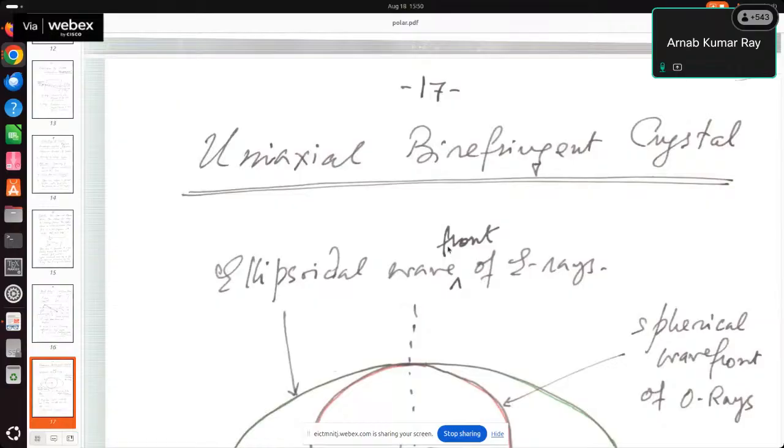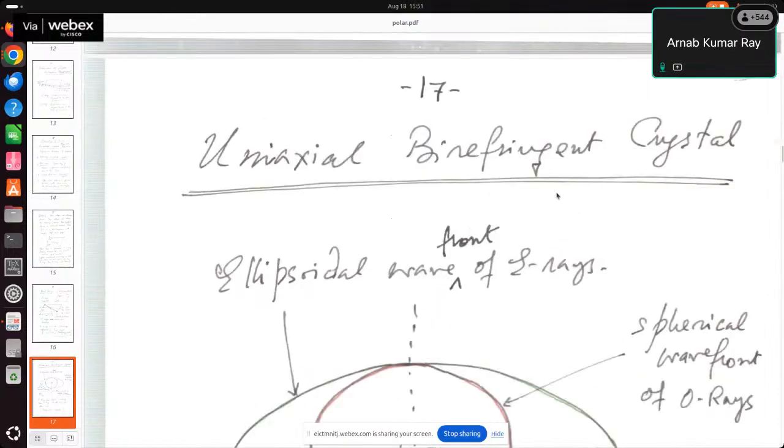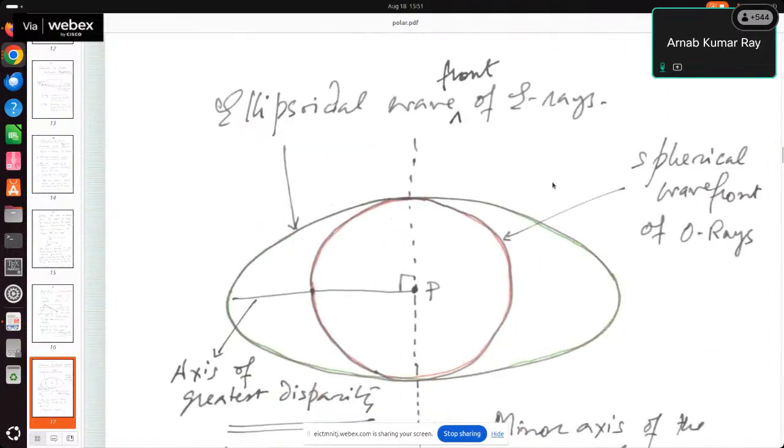Now we have talked about calcite, where the very mention of the fact that E rays have a lower refractive index than O rays means that E rays travel faster than O rays. So here we look at some sort of behavior like that. I mean, this is a schematic diagram. First, let's just imagine a situation far removed from optics as it is. Imagine still water on a lake, right? And now from above, let's say from a drone or whatever, you have dropped a stone on the water surface.